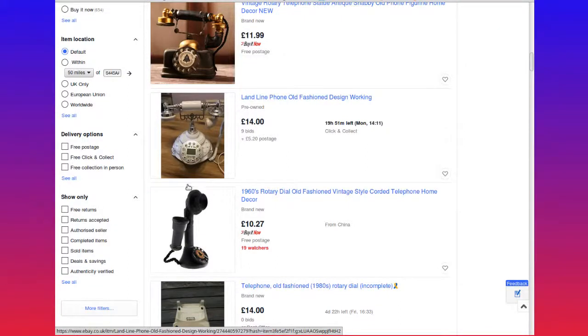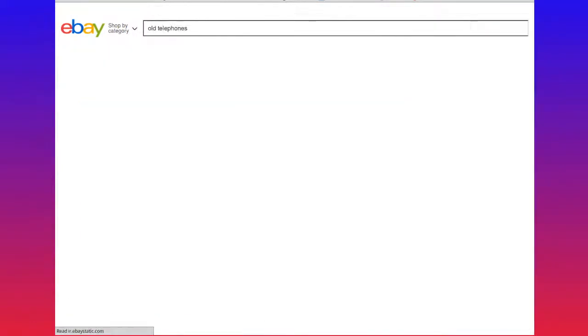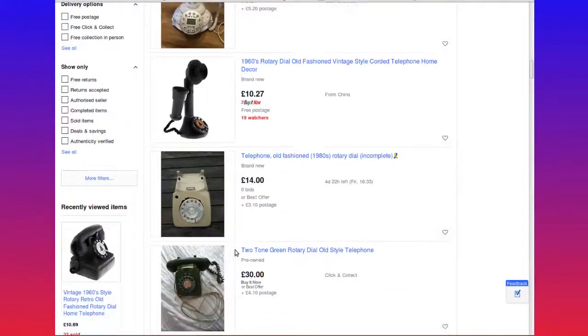Okay, but it's modern. How do you tell it's modern? Well, it's got an LCD screen in the middle of it for a start. But also, it's got a star and a hash on it. And then the buttons, it's not a dial, the buttons. So, the only phones with buttons that you should want, really, are ones with buttons that are not laid out to look like a dial. If it's got buttons laid out to look like a dial, it's wrong.